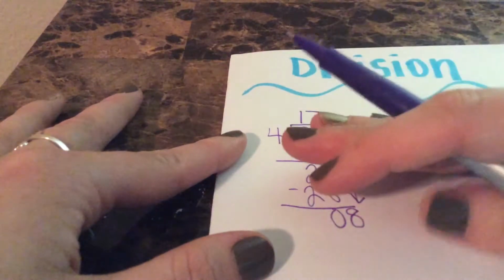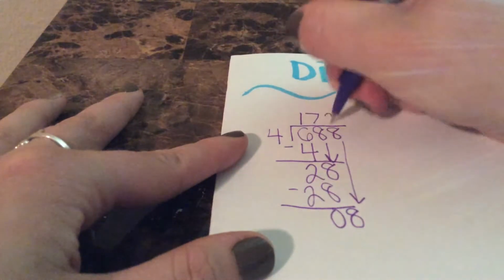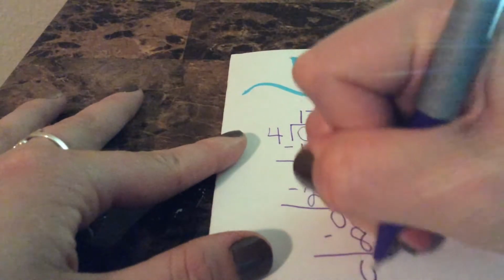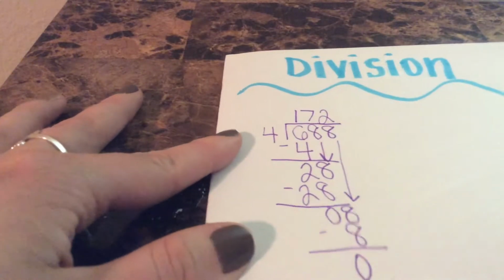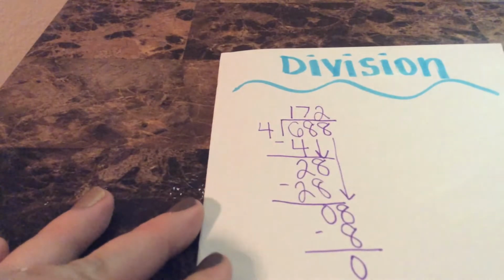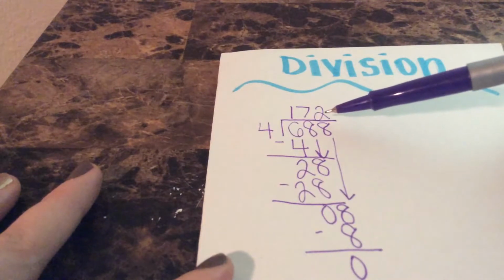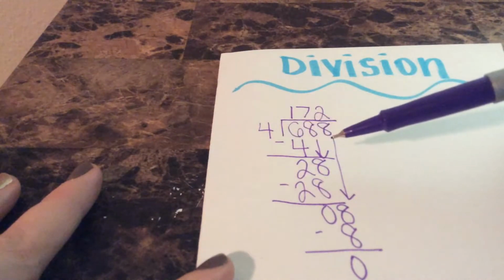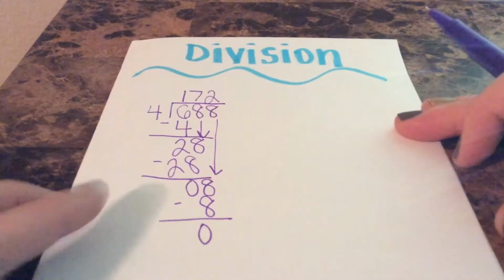Now, you can cover up again. I'm just dealing with 4 and 8. So how many times can 4 go into 8? It can fit in twice, and 4 times 2 is 8. Subtract those, and I'm left with 0 remainders. This problem is nice. My quotient is 172, and it has no leftovers. In order to decide if I'm successful or not, I can take the quotient, 172. I can multiply it by the divisor 4 to receive my answer of 688. Okay. Now I'll show you partial quotient.